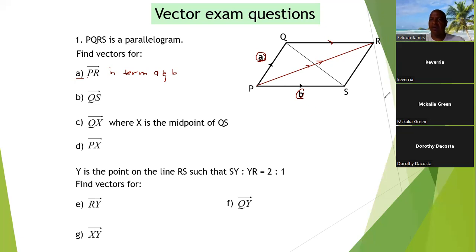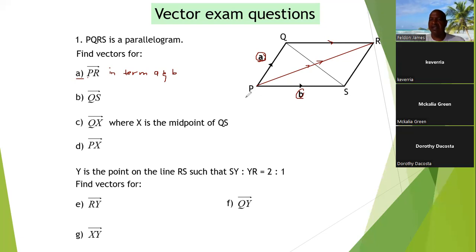No, remember now, we're not starting at B. Where the resultant starts, that's where we start. So don't treat this as a starting point. This is the actual magnitude of PQ. A is the magnitude of PQ, and B is the magnitude of PS. When we're talking about the line segment, you start with the vertices letters, the capital letters you're working with. Don't pay any attention to the comma letters.